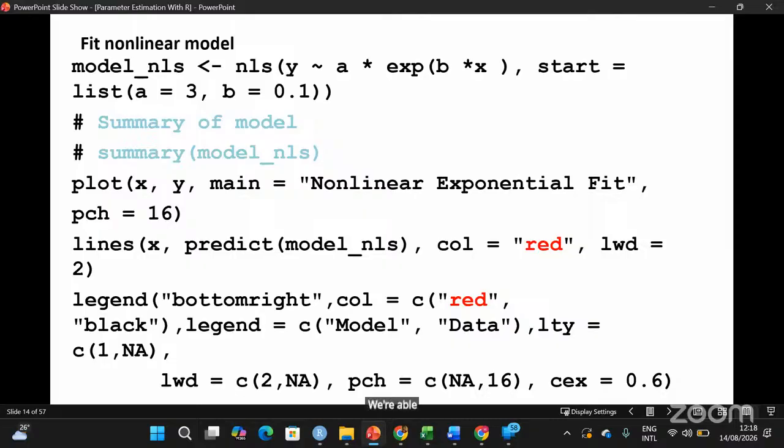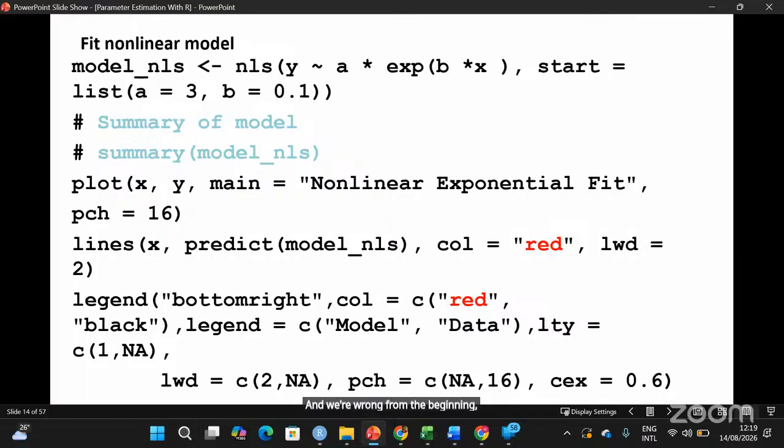Were you able to do the summary of model_NLS? No. Well, let me see. Open this. Run this. Let me see what it brings. This summary. Remove the. Run it. Unable to find. Why? Did you run? Run from the beginning.